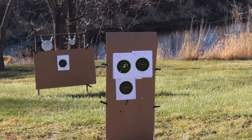Well, my first shot dropped low and left pretty bad. And then that last shot went off a little prematurely. I wasn't quite ready, but this trigger is pretty light and I had my finger resting a little heavy on it. But the rest of them, I'm pretty pleased with. That's not a bad group, just offhand shooting here.